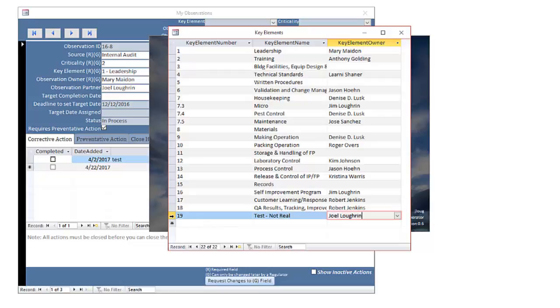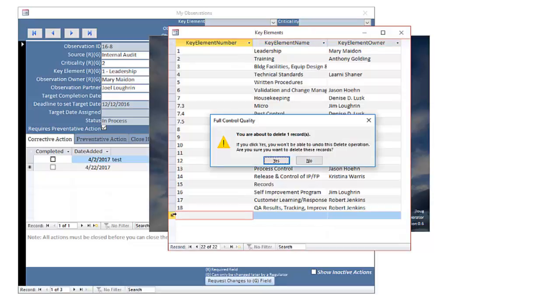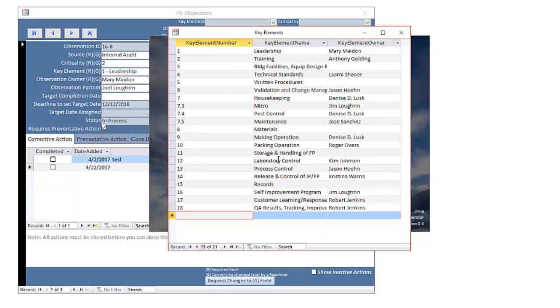So over here is the record selector for a datasheet form. And again, this is what the record selector looks like for a standard form. So these are the same thing. For me to get rid of this, I will select the record and just hit Delete on the keyboard, and it will ask me if I want to delete it, and I will say yes.